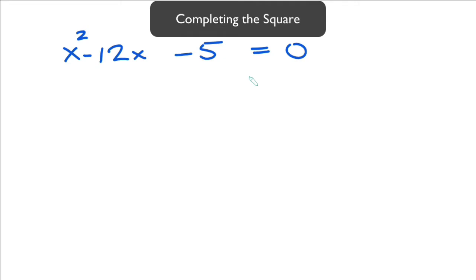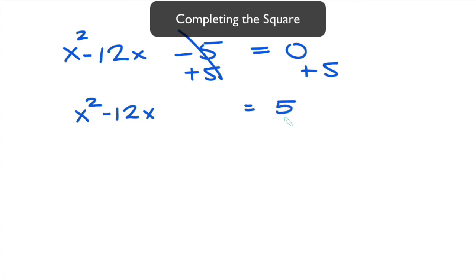All right, a very similar problem. You can pause the video if you want and try to solve it yourself. Here it's very similar. It's actually a quadratic equation, but the first thing you want to do is move this 5 to the other side. So let's add the 5. So you add 5 to both sides. So this is gone. And so now our equation looks like x squared minus 12x is equal to 5.